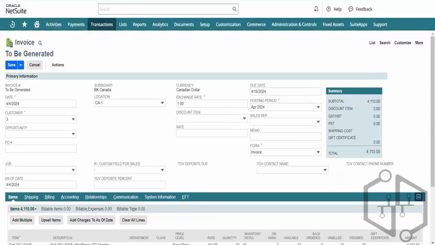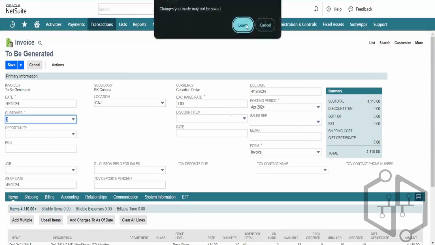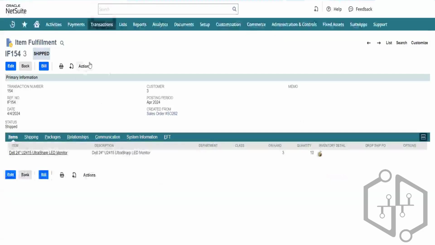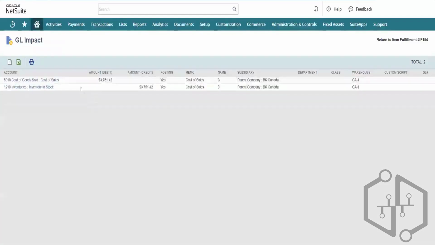Now, let me show you something. If you go back to your item fulfillment here, you will have a GL impact on the cost of goods sold. See this? Cost of goods sold is a debit.